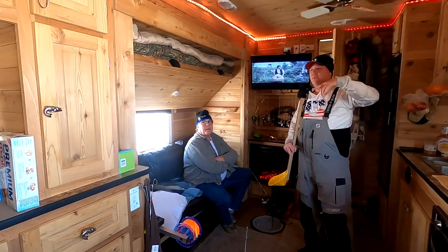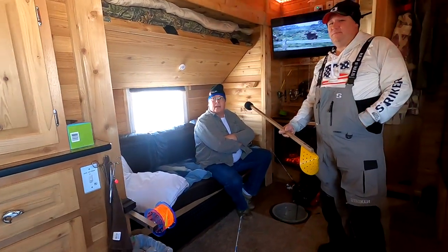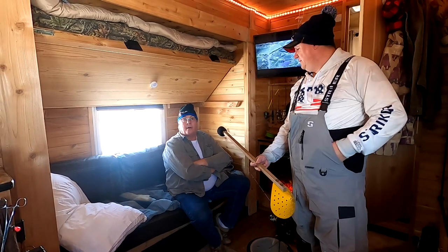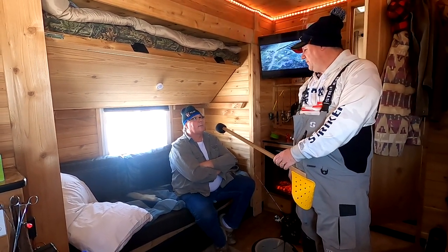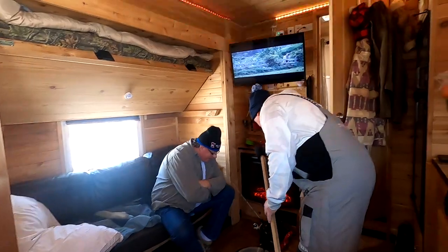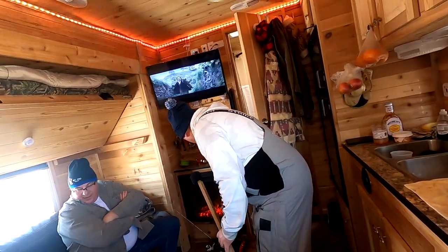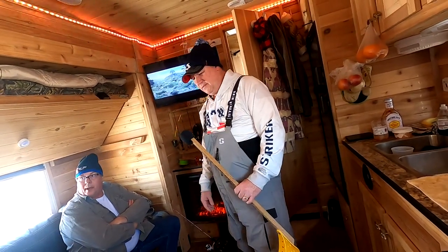So what's the weight of this one then? Do you know? With everything in it, it's probably running about 9.7. And the truck's 10.5, so by the time you get 20,000 pounds, you got to make sure you get enough ice. First time I took it out on Red, I was a little nervous on 16 inches. I didn't even check how much ice do we have here. I'm gonna say we ain't got too much more than that. I'm gonna say probably 18 here. Okay, I was guessing maybe 20, but yeah, 18 is probably more like it. It was 16 last week, and I'm thinking we probably made a couple.